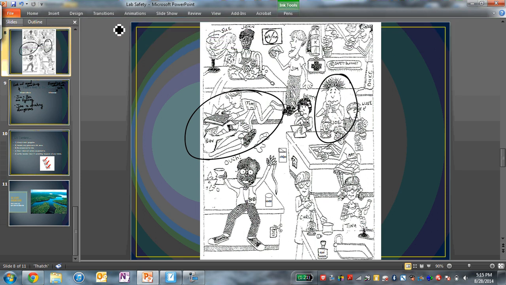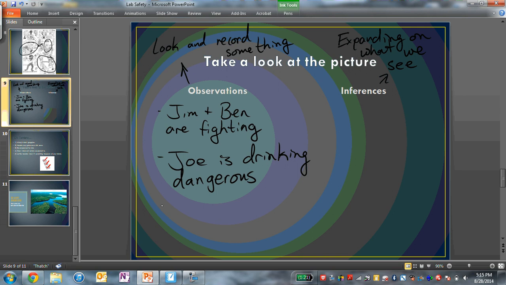Finally, you see one more thing here. Carl and Tina both have their safety goggles on and seem to be doing a science experiment. So let's put that on here.